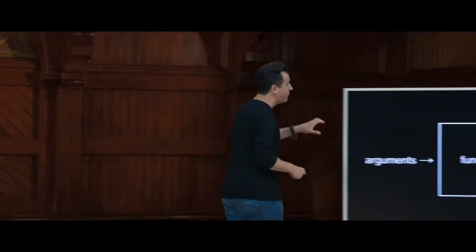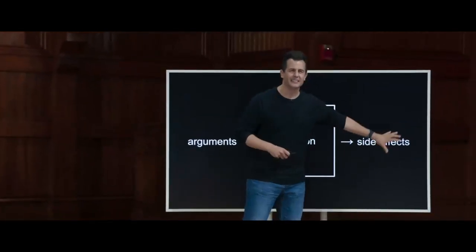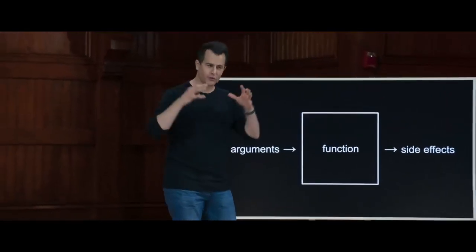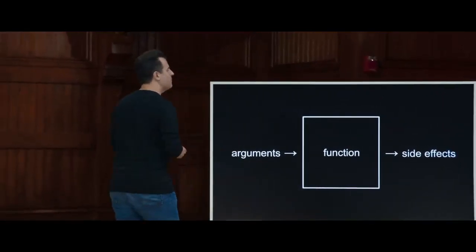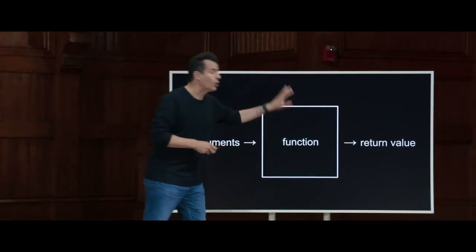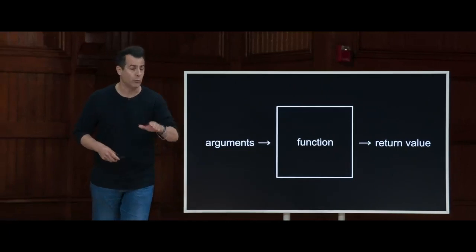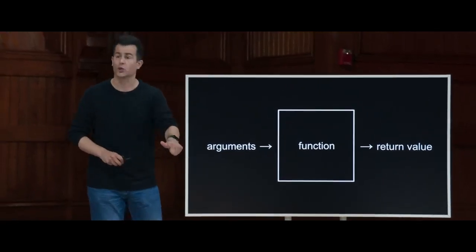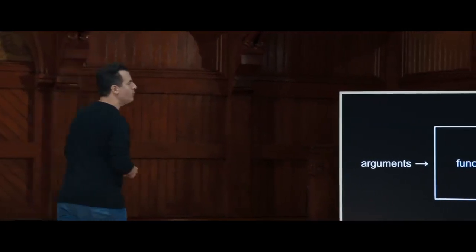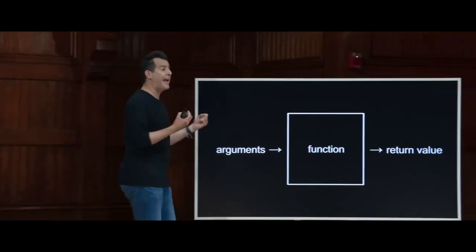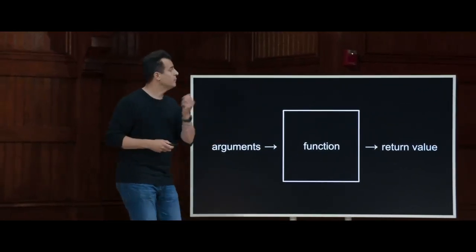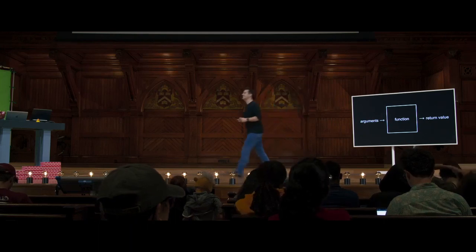Up until now, though, we've focused largely on these side effects, like things happening on the screen. And that was akin to the speech bubble appearing in the world of Scratch. But let's focus for just a bit, before we then explore things we can't do very well in code, on return values in C. We've seen them already: get_string returns a value, get_int returns a value, a string and an int respectively. But what if we want to make our own functions that don't just meow and visually have this side effect of meowing on the screen, but actually hand us back some value? Well, I bet we can do this in C as well.